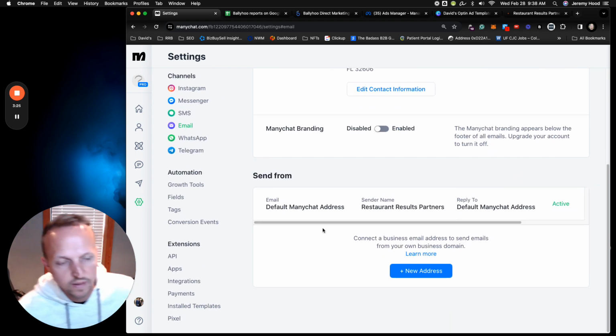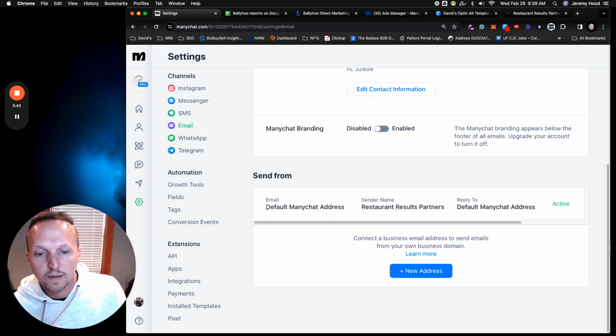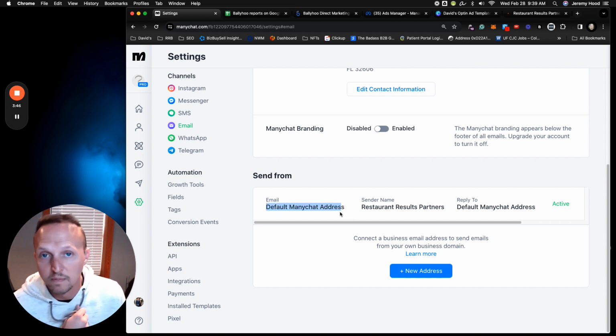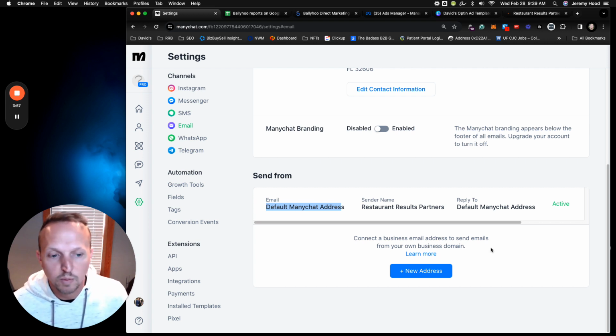By default, it's going to send from the default Manychat address, which is fine. I definitely would recommend adding your own. It needs to be a business email, so it needs to be something at yourdomain.com. It can't be a Gmail account or Yahoo account. The reason being is if you let the system send from this default Manychat address, then you don't know how many hundreds of other businesses are using that, and let's just say it's not a good look. It's going to hurt your deliverability. All of our accounts that are using branded emails see open rates in the 40 to 50% range, where before we had those set up, we were using this and it's usually like 20% or less on the open rates.